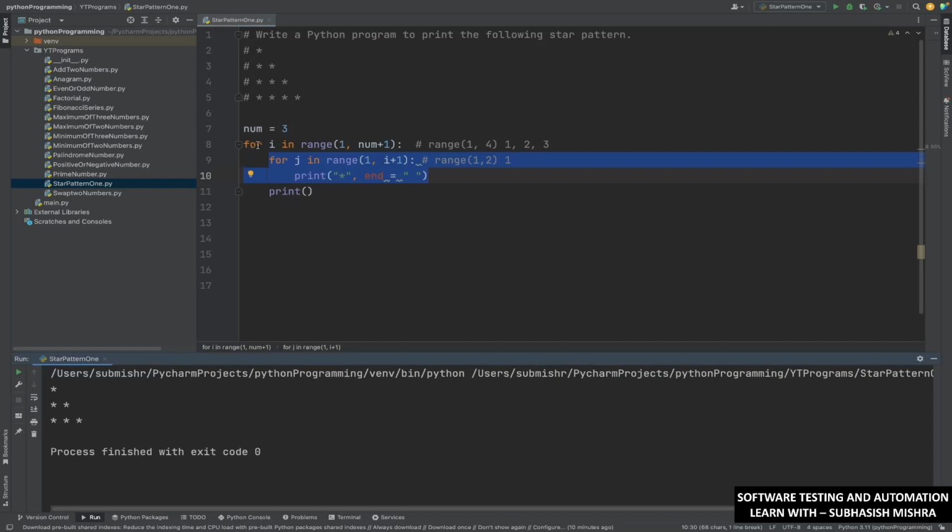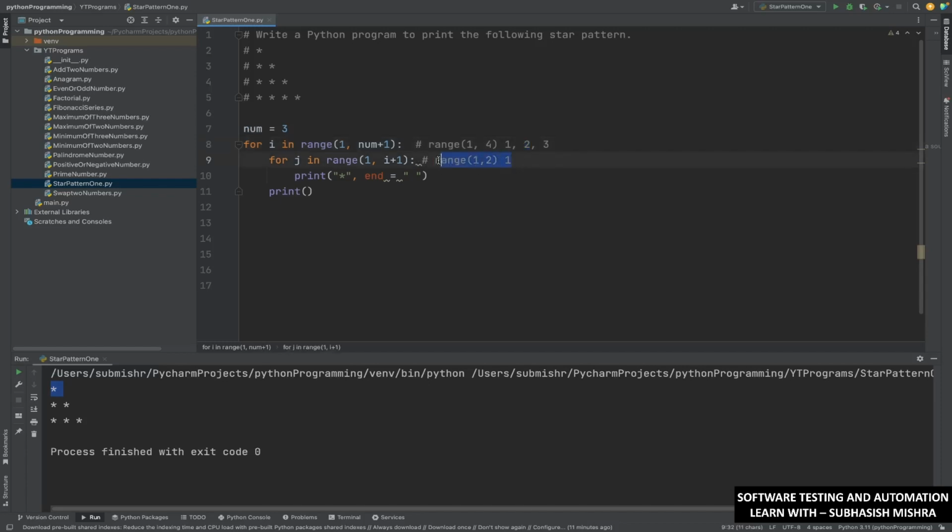Now the loop will go here. For i in range, because 1 is already executed and this line is already printed, now the i value will be 2. It will come inside again. For j in range 1 to i plus 1, this earlier range is already done, and now a new range will come.